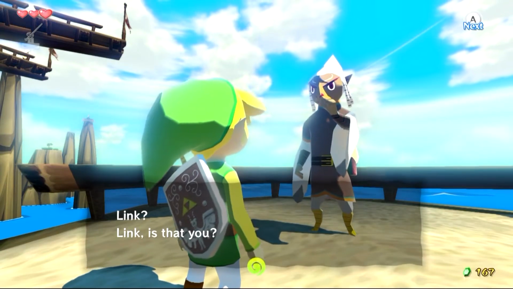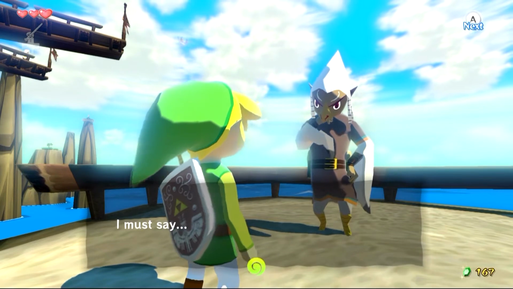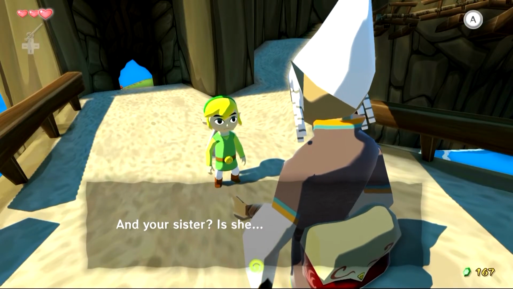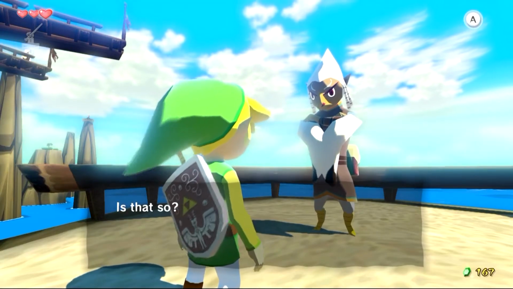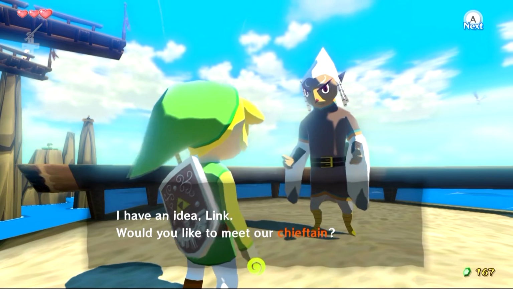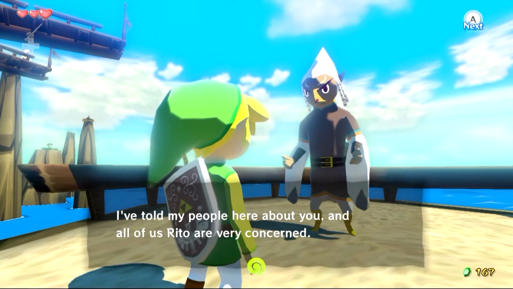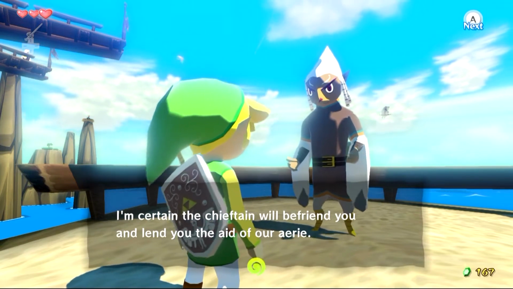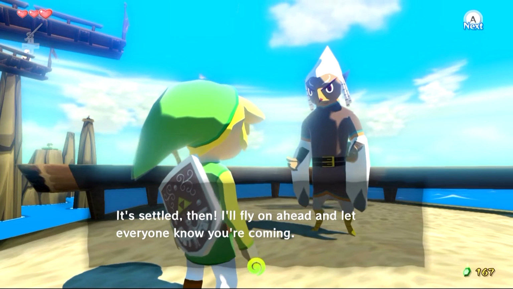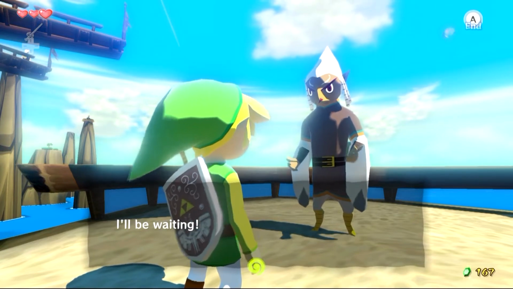Hey, we know you. Link? Link, is that you? I'm pleased that you're okay. I must say, you've traveled far for one with no wings. And your sister, is she... Is that so? Well, don't worry too much. I'm sure she'll hang in there. I have an idea, Link. Would you like to meet our chieftain? I've told my people here about you, and all of us Rito are very concerned. I'm certain the chieftain will befriend you and lend you the aid of our Aerie. It is settled then. I'll fly ahead and let everyone know you're coming. Come inside, Link. I'll be waiting.